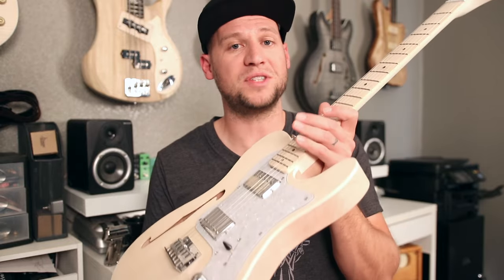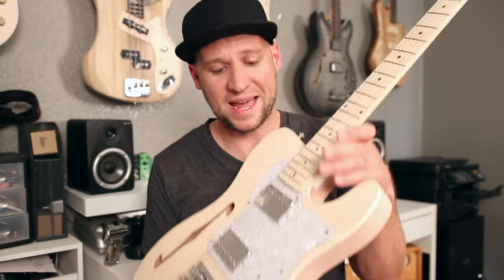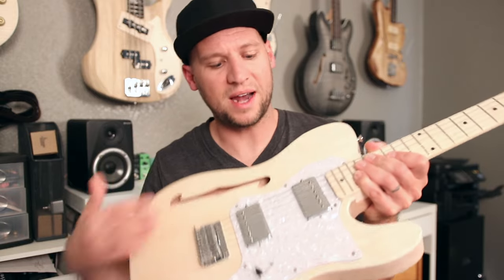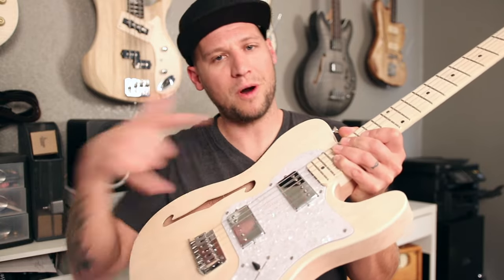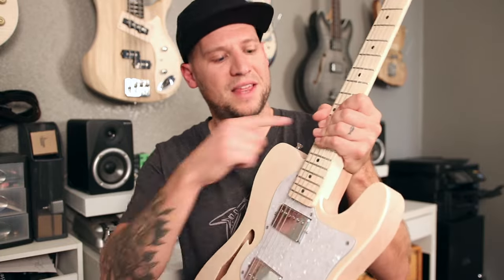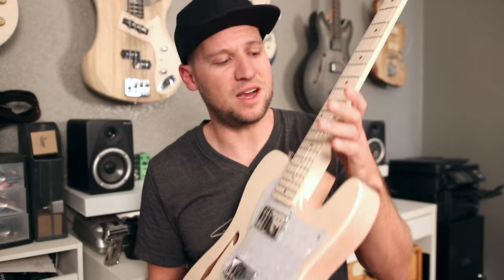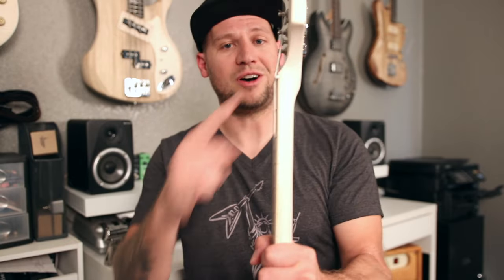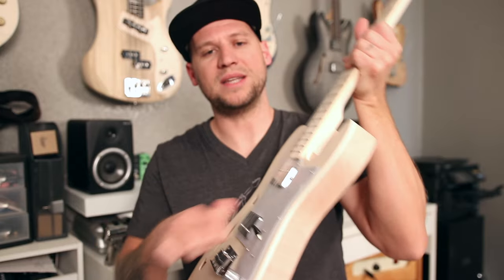The Fretwire kit is the most expensive but it comes well packaged with classic thinline styling — semi-hollow body, pearloid pickguard, chrome humbuckers. Everything is pre-drilled and lines up perfectly from the factory, the neck pocket is routed nice and snug, and the frets are absolutely beautiful, polished to a mirror shine with very little to no work needed. The only issues are the extra-tall nut piece and the stubborn three-way selector switch.